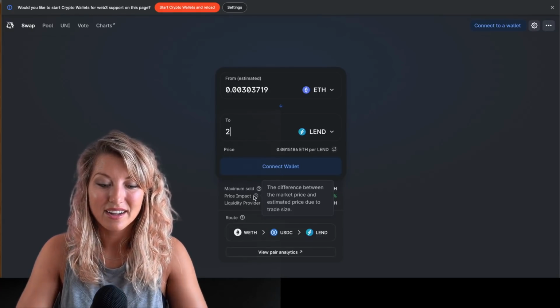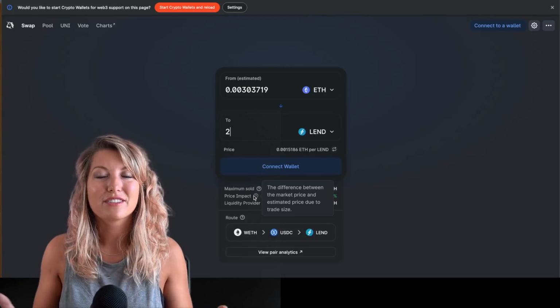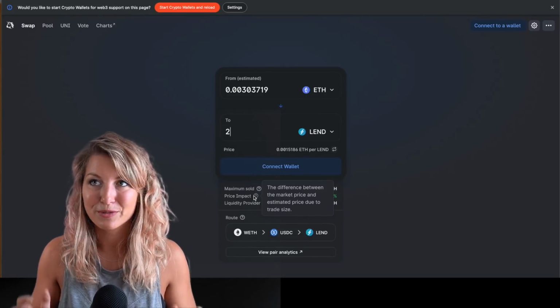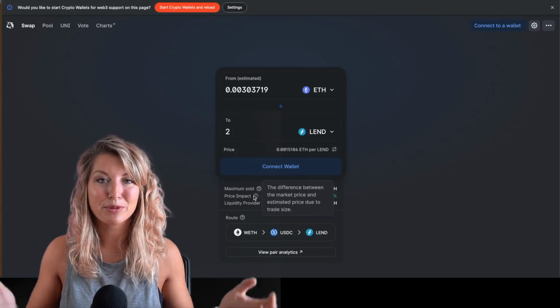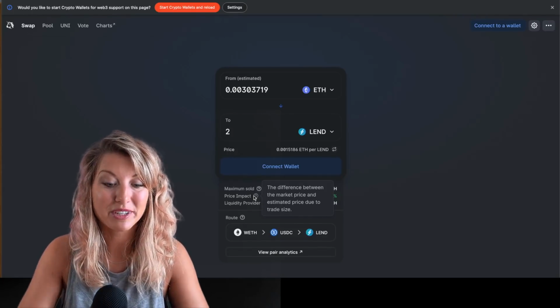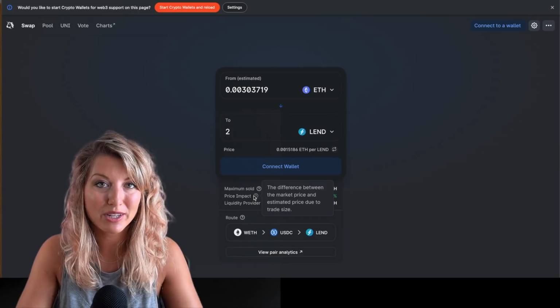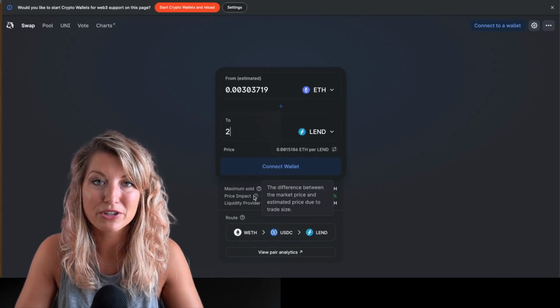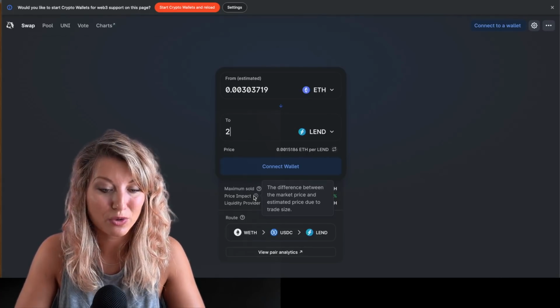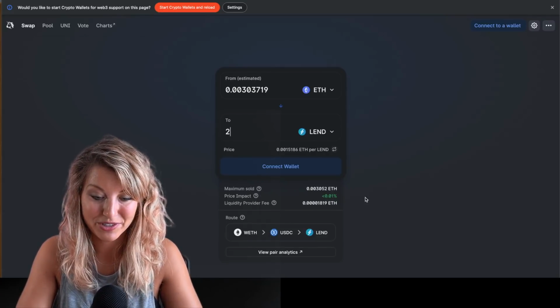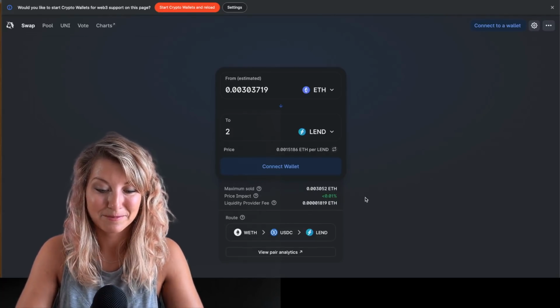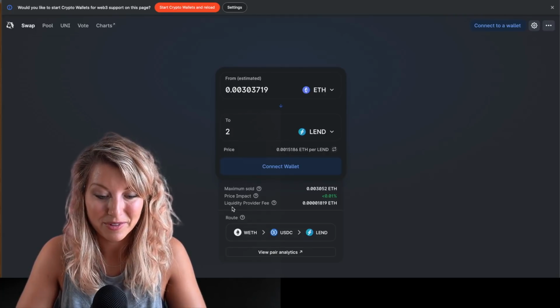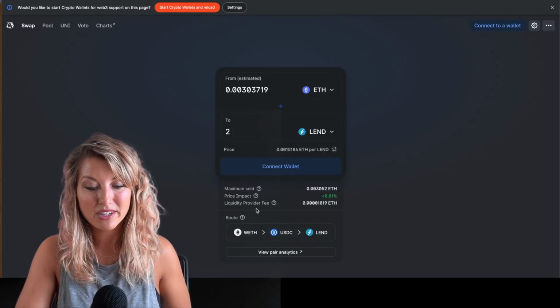So the way it works is, and I'll get into this also in the next video, if you're providing liquidity, you have to provide equal amounts of each coin. Because of that, when you make a trade on these liquidity pools, it can affect the price, especially if you have a very large order. This one is not a very large order, so it's only going to affect it by less than 1%. And it shows you the liquidity provider fee.